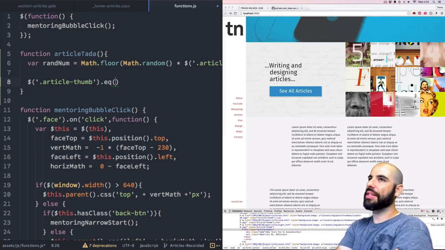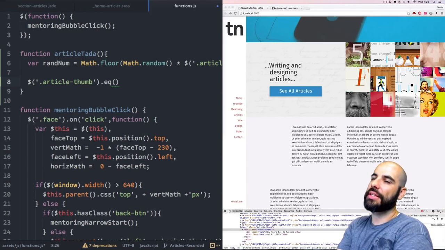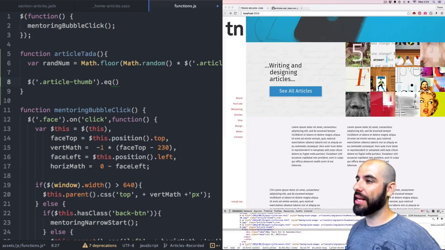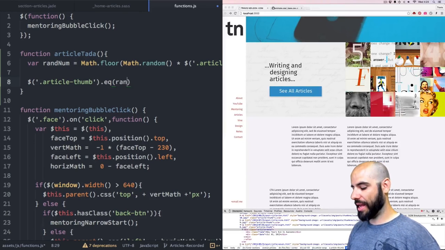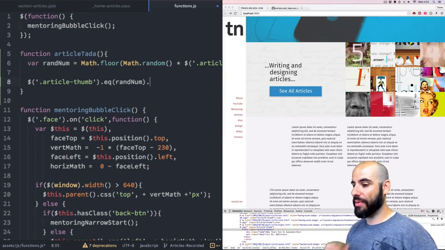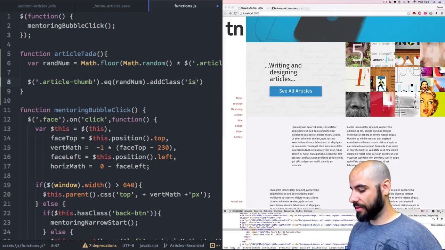It means take the selection, the selected object. This right here will grab all 12 of them, and this will narrow it down to the third or the second or the sixth one. But we want to narrow it down to random. So whatever the random number returns, that's the one that we want to choose. Narrow it down there and add the class is-emph.